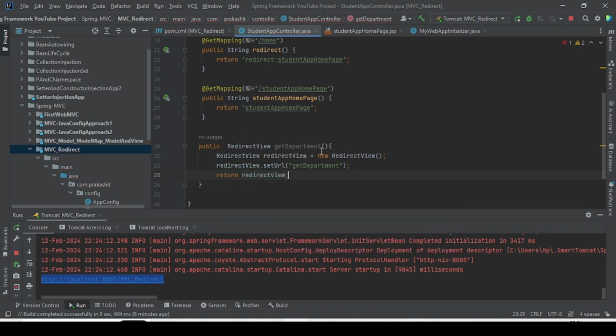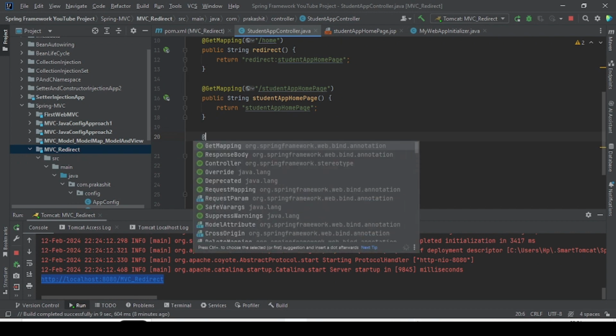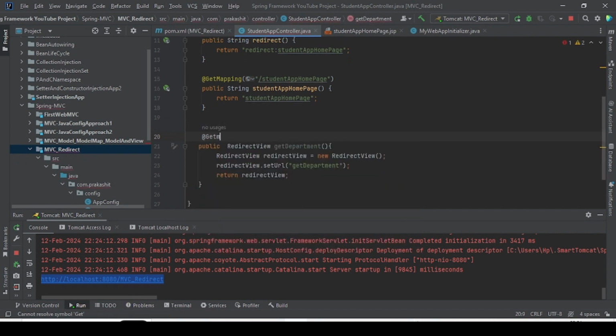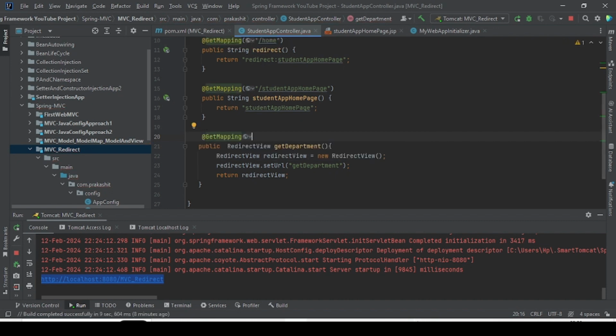In order to make the method accessible, we are going to write get mapping, and the URL should be get department.